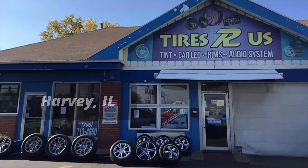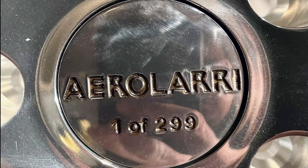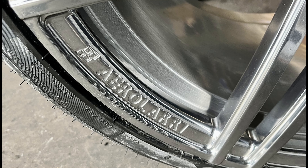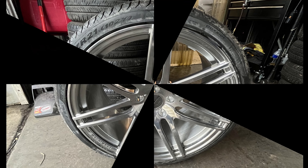All right everybody, I'm heading over to Tires R Us to see if I can get the wheels mounted on. A lot of people — if you've been watching the video so far — you know I'm about to get some wheels. The people at Tires R Us have pretty much taken care of me, so shout out to Tires R Us for taking care of me, I appreciate y'all. It's a little rainy out here, but we're getting the wheels put on.